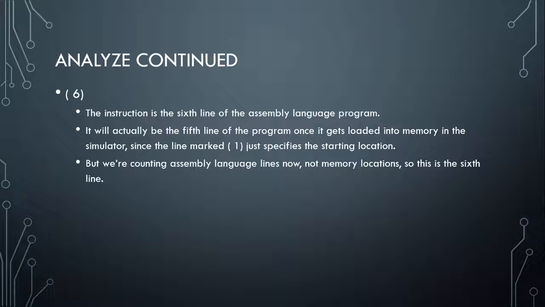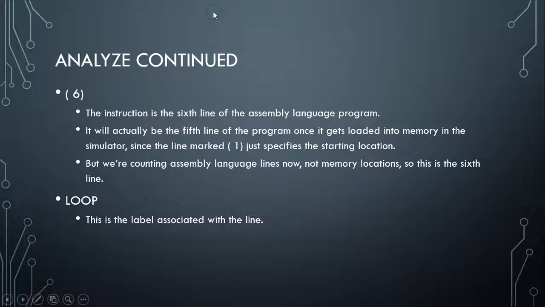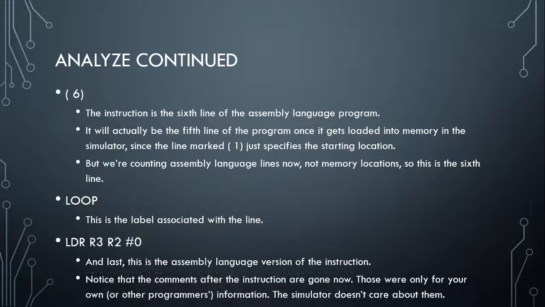It's 6 because if you remember looking at that assembler line here, let me just pull that up quick. You can see that this right here is at line 6 because it doesn't start technically at 0, because line 1 is just loading up the program. Where it actually starts is over here at line 2. So that's the reason for that. Now loop, that's our label associated with that. That means it's going to literally loop the code until the conditions are met.